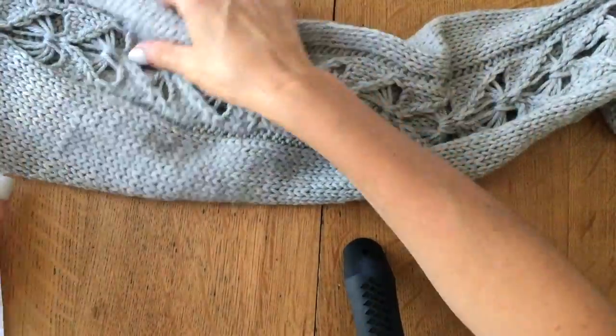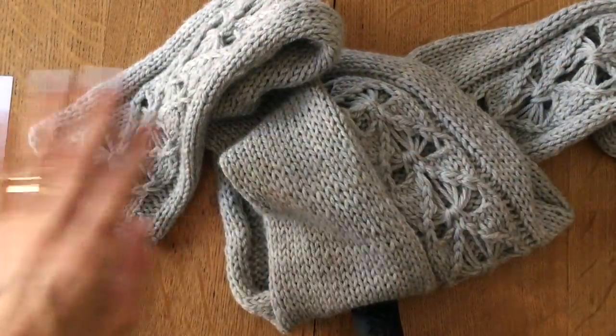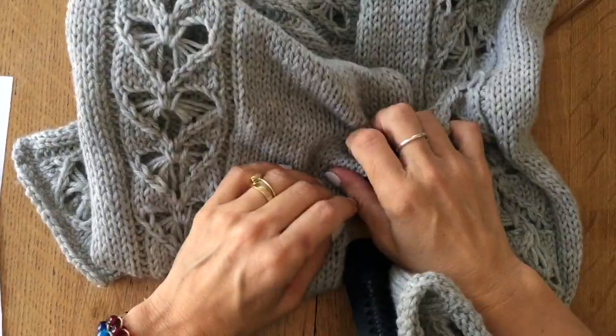This yarn is super soft and warm. It's going to be a great addition to my wardrobe this fall and even in the winter.